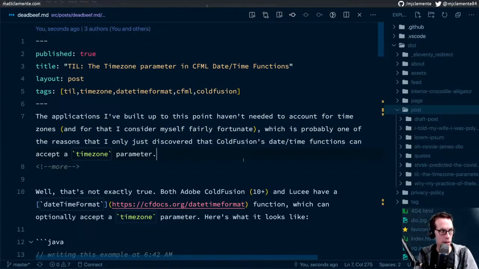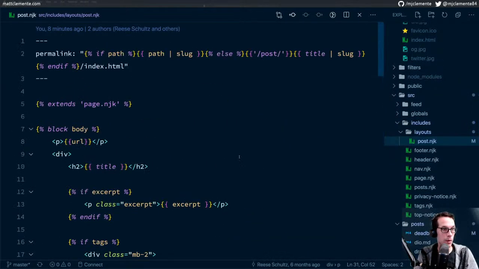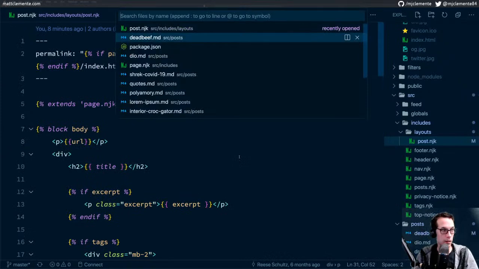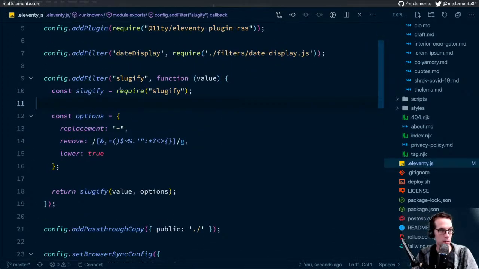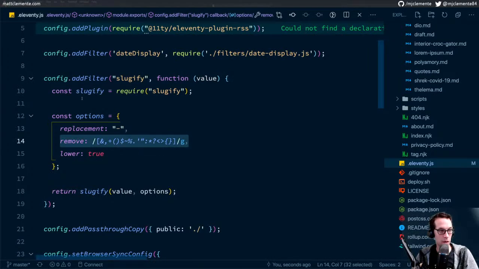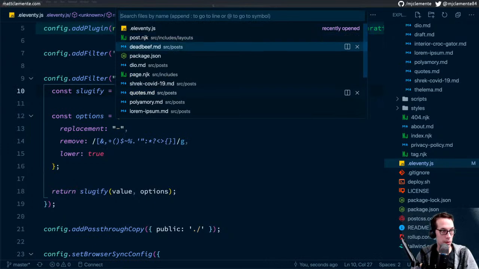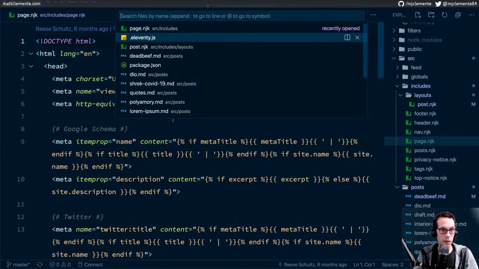Now, what I did with those that worked fairly well was, in my Eleventy JS config file, I added a filter that just used Slugify to clean up those URLs a little more. So I'm going to hop into the wrong file. Here we go.